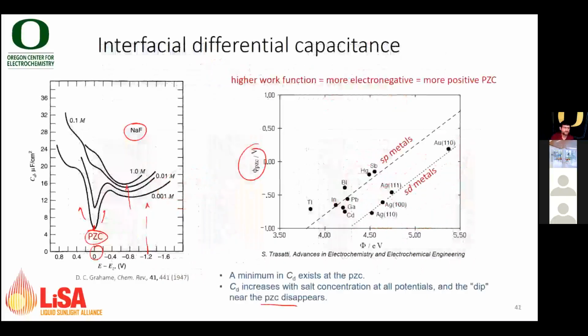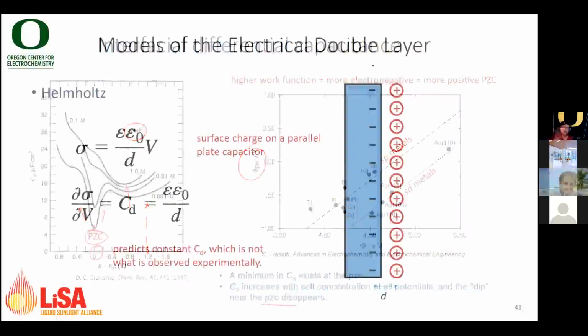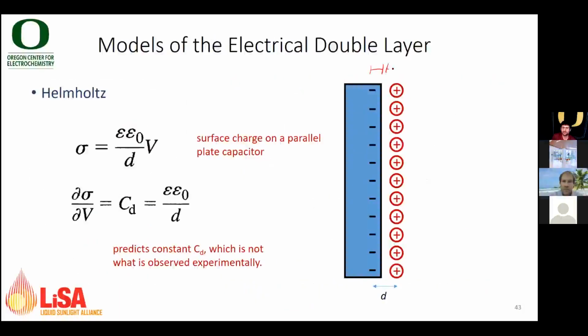What is it about a high concentration of the electrolyte that means you can't get a zero charge on the surface? Well, no, I think you could still get a zero charge on the surface, but you just can't easily measure it. This is typically called the compact layer, right? So here's our capacitance of the compact layer, CH, and then there's this diffuse layer capacitance here, CD. And capacitances add in inverse. So C total equals 1 over CH plus 1 over CD. So the smaller one dominates the capacitance of this whole thing.